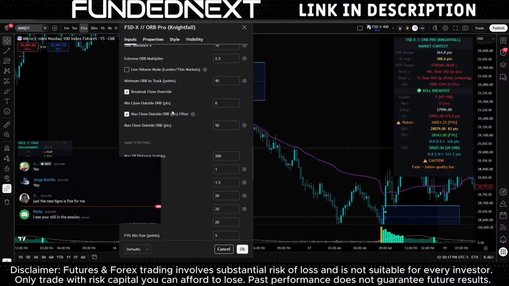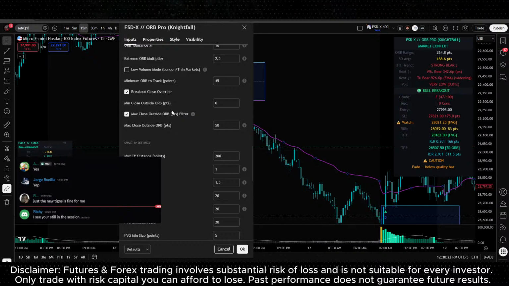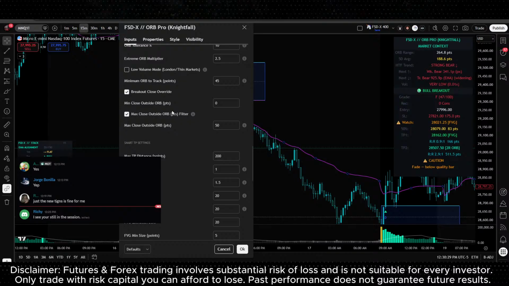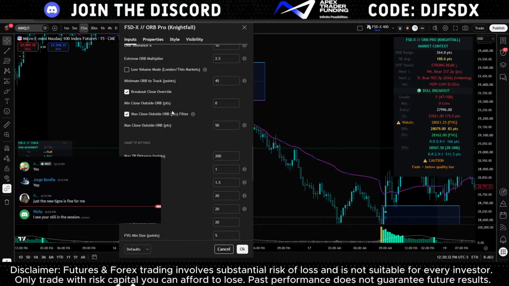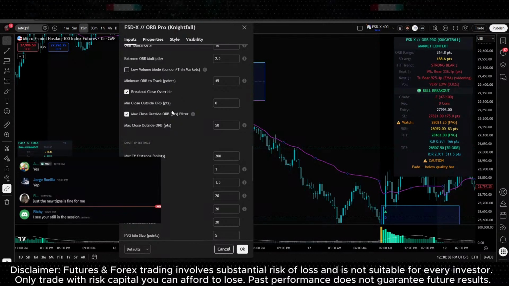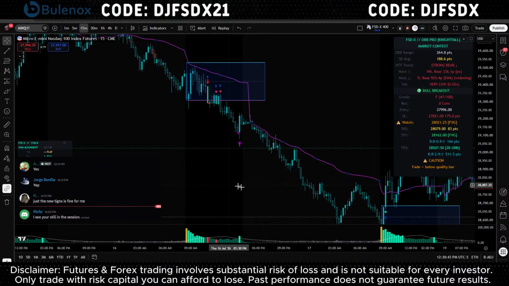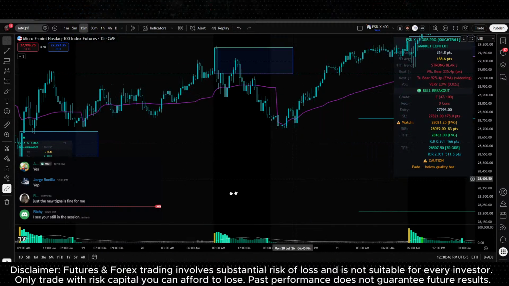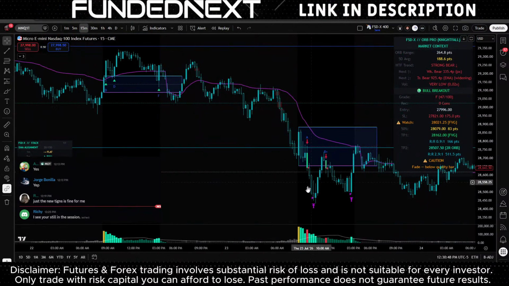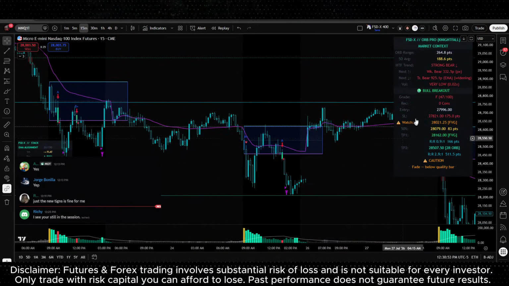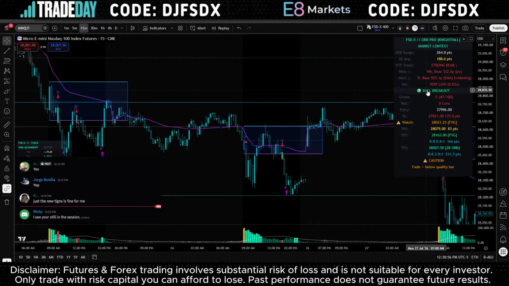So max points to close outside ORB is 50 points. This is based on backtest data. That's the number that works. I've tried 55, 65, 70, 80. I've tried doing it on percentages. 50 works. I don't know why. I found this out a long time ago. It is what works. Anything over 50 points, as you saw yesterday for that A setup, that was over 50 points. It won't track it. It says it's over 50 points. It'll tell you on the chart it's invalid.